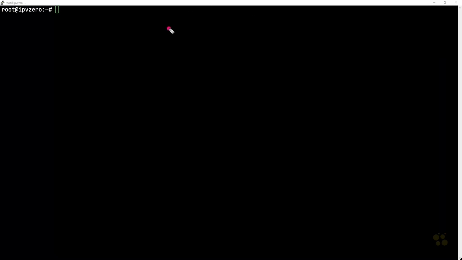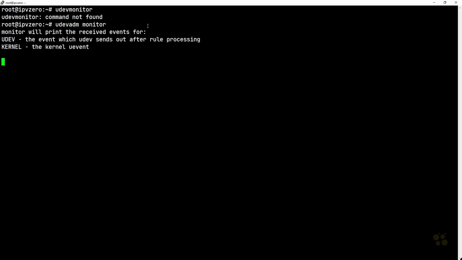This is the modern way to get the same type of information. So if we happen to run this command, I'll say udevmonitor, which is the deprecated way. Notice it says the command is not found, but if we happen to say udevadm space monitor, we are now waiting and are ready to receive any real-time information relating to our devices as they are plugged in and plugged out again. Now, as it transpires, I am on a virtual machine. I'm not going to be attaching any USBs, but if I did, you would know that this information would ultimately be reported to me on my terminal window via the udevadm monitor command.